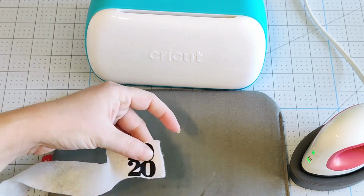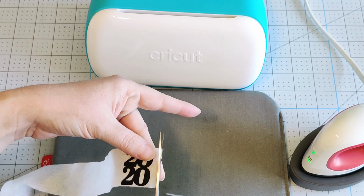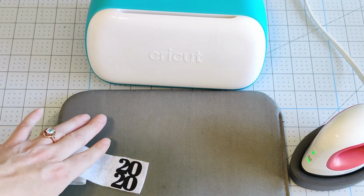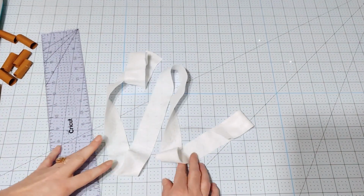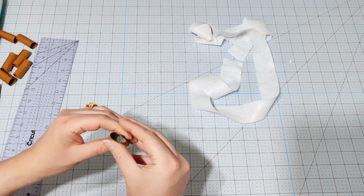And it's adhered. We can put a fresh slice on the end of this just because it got pulled a little bit. And that way you have a nice professional result on this. So let's roll this up and take a look at what it looks like completed. So we have this pretty long roll here, and what we can do is start gluing it to one of our bases.